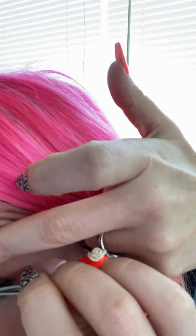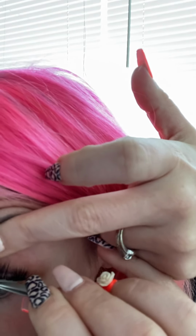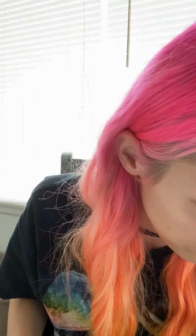And then my 16 right there. I don't like when there's gaps anywhere in between, so I just fill them in. Blow. And then see, there's a gap right here. So when I go like this, there's that gap. I don't like those. So I think I'm gonna do a 14 right here, because it feels like it needs a 14, not a 16. So I'm just gonna pick from my plate and grab one that I think will look good right there.